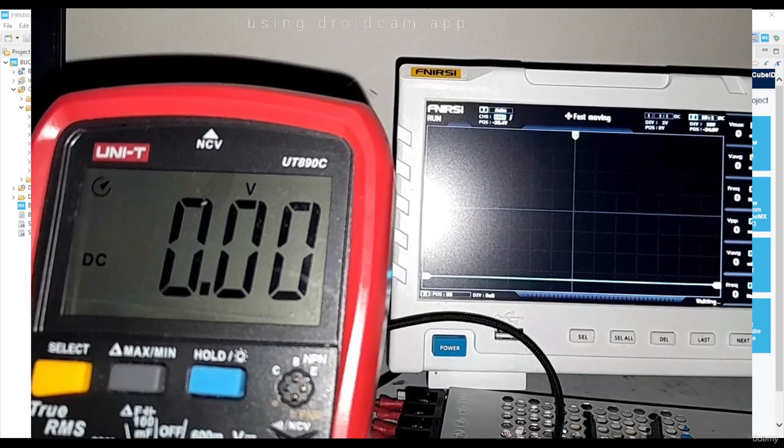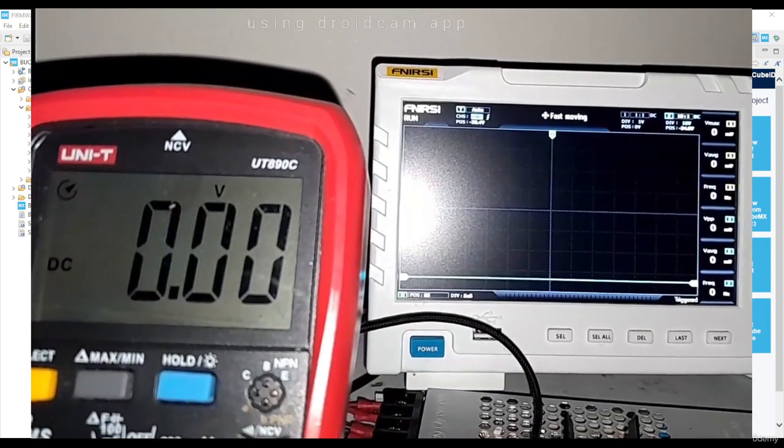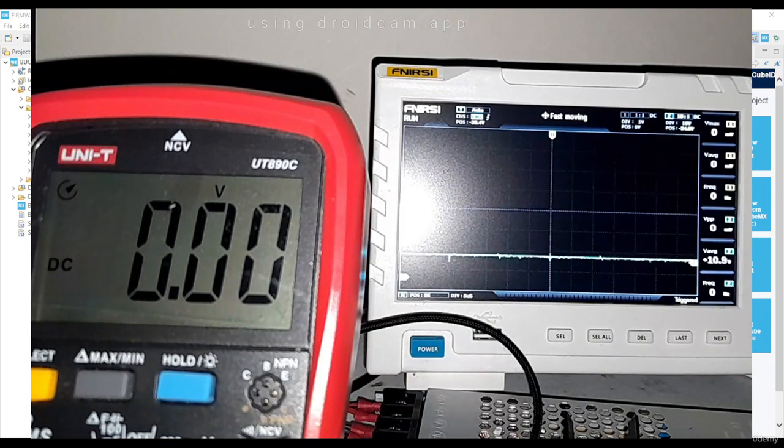Let's just offset a bit. Let's turn it on. All right, so it's about 10.9, which knowing the offset should be about 9 volts at this point, or 9.5 thereabout.